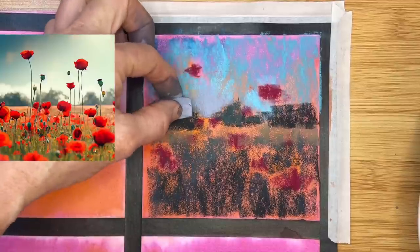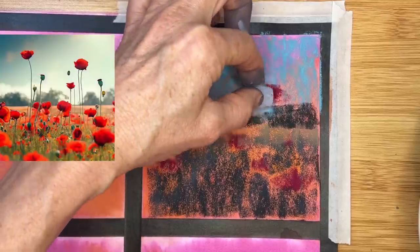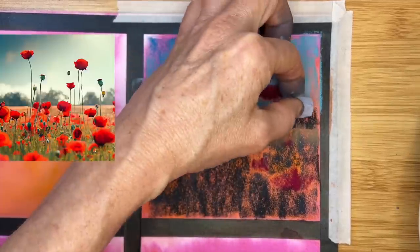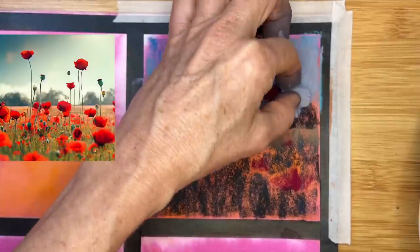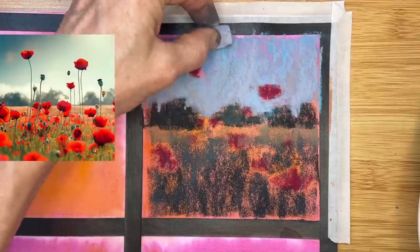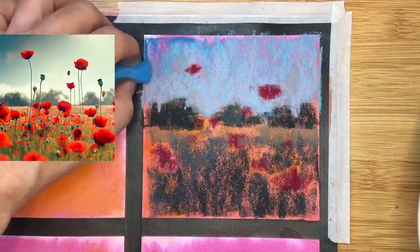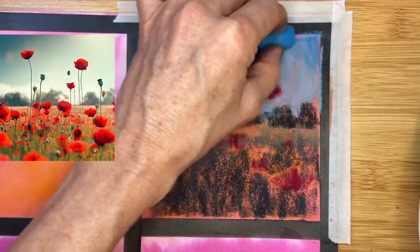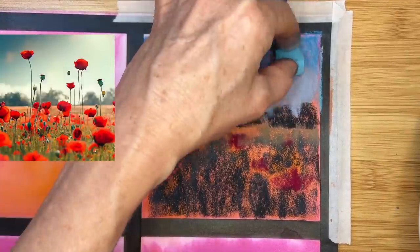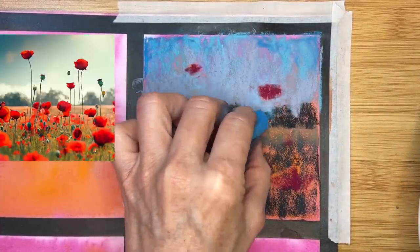Now I'm using a pretty bluish-lavender color to carve into my tree shapes — that's why I wasn't so worried about the tree shapes to begin with. Because we can paint negatively around them and shape them, giving them individuality and variety to the tree shapes in the distance. This is on the Monet Cafe YouTube channel for free. At this point I have sped it up slightly, but I'm going to speed it up even more and give some continued commentary. This painting is the one that will get the most commentary here on the Monet Cafe channel.